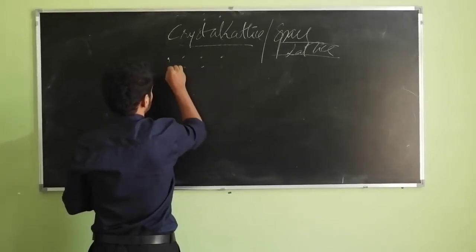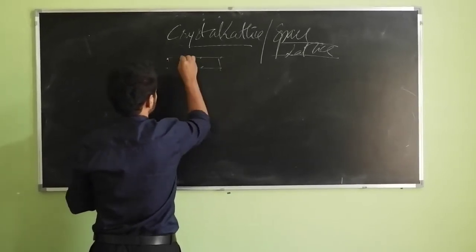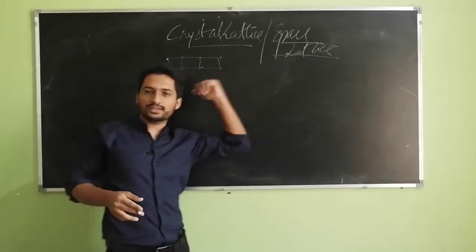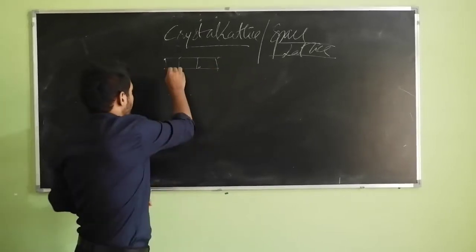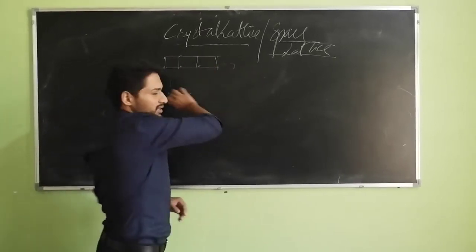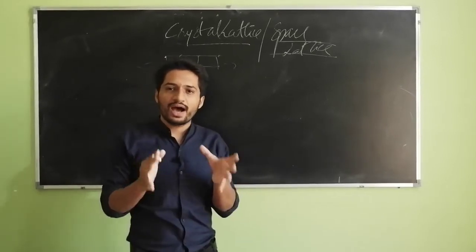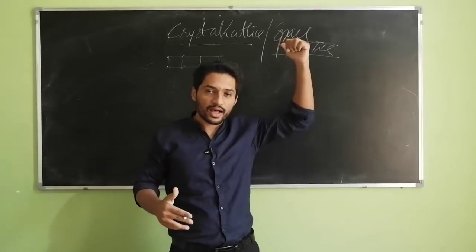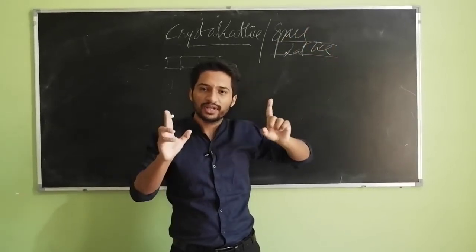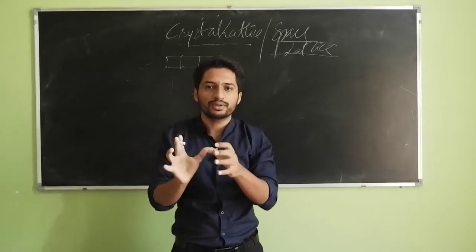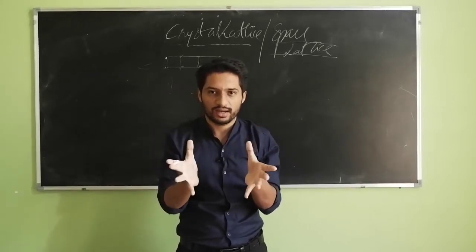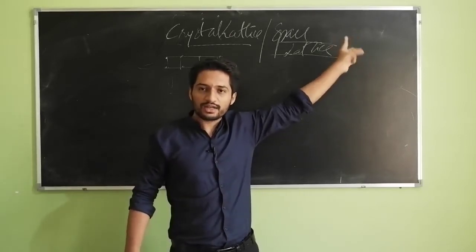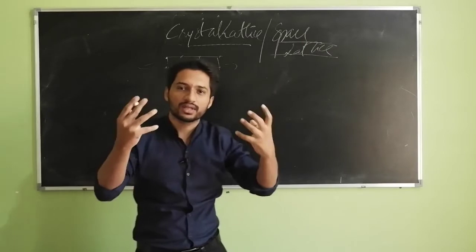So what is the arrangement? So we have regular squares. So we have squares arranged here. So that's a lattice. So I can have it this way, this way, this way. So that's a 2D lattice. So when we have 3D arrangement of points in space, that is known as crystal lattice or space lattice. Remember this, 3D arrangement of points in space is known as crystal lattice, and that is what a crystal is. Or space lattice or crystal lattice is what a crystal is.